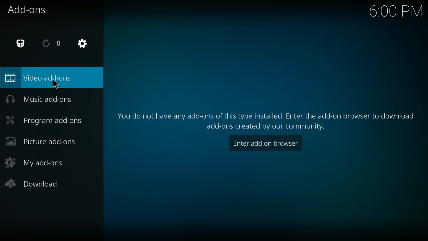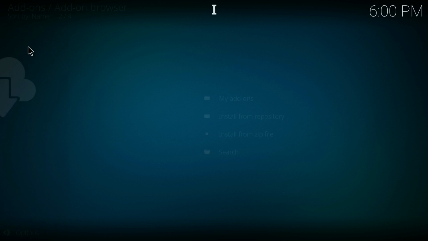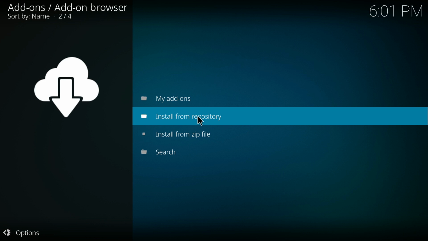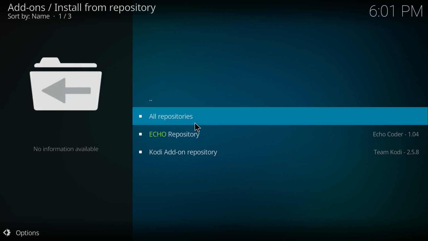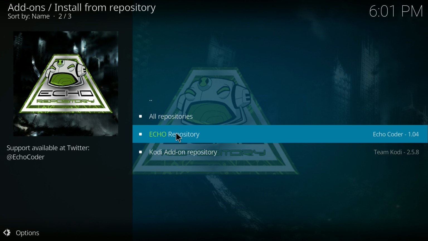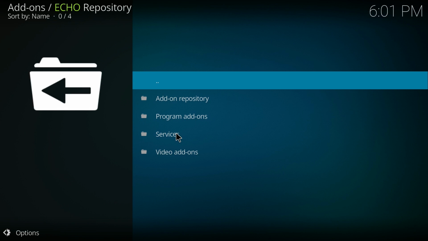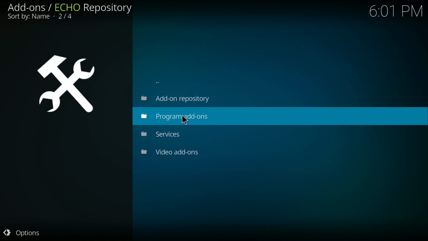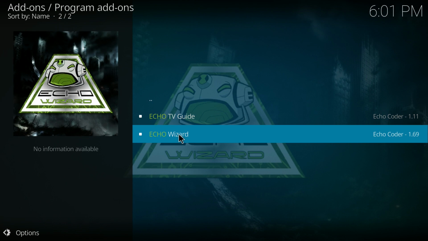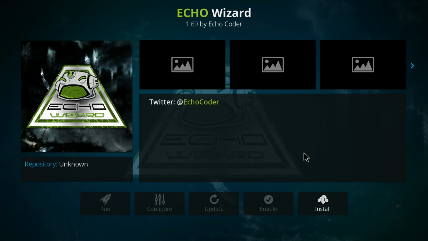So now you want to go back to the little box and click on install from repository, and you will see that Echo repository is there. So go ahead and click on program add-ons and install the Echo Wizard.